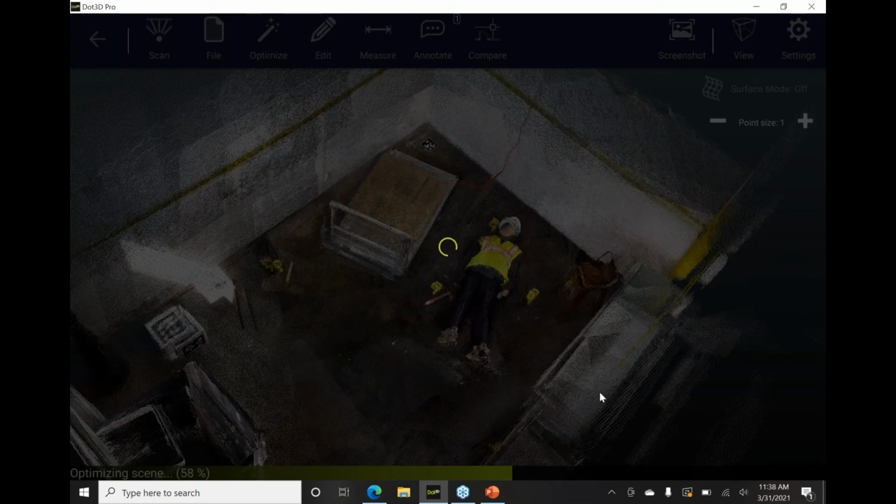Now, once this finishes up, we're going to take a quick look at our scan. You'll see everything cleaned up nicely. The colors will be brightened, and any sort of misalignment or fuzziness will be really crispened up in our data. We're going to do a few steps here just to demonstrate a little bit of functionality in Dot3D to clean up our data, reference our coordinate system, etc. And then we will switch over to upload it to the IQ3 environment.